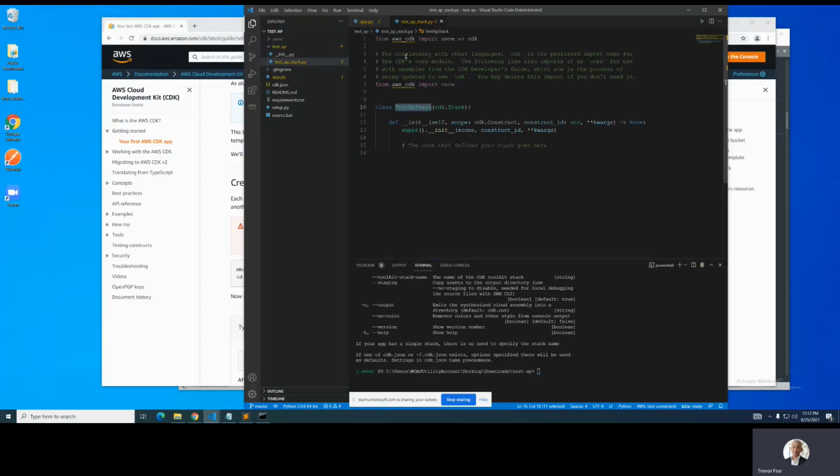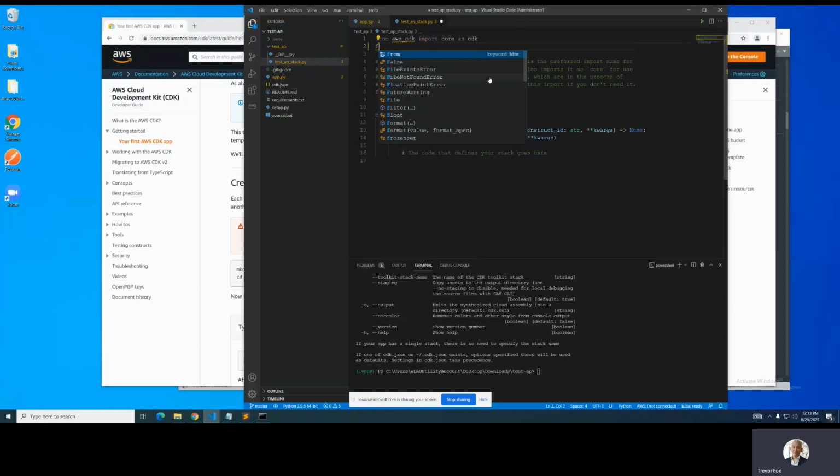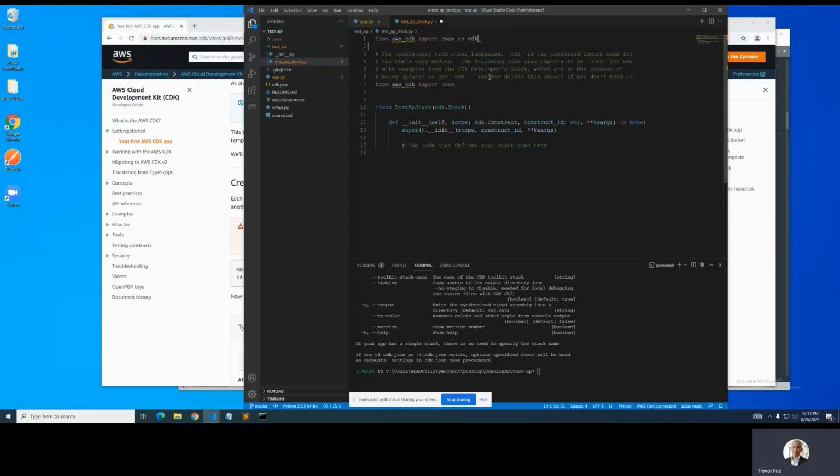Okay. This is where you would actually want to define things. So say, for example, you want a Lambda function or S3 bucket, you will start to add them here. What you do, you import the required libraries. I don't have it installed. I'll do that in another session. You'd import the required libraries for each of the different resources. So if you want to use S3 buckets, then you would import the library package for S3. You want a Lambda function, you also need another import statement for Lambda resources here. And then you could start to define them all here.